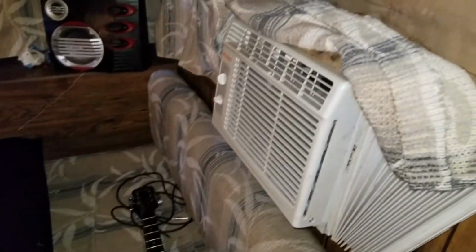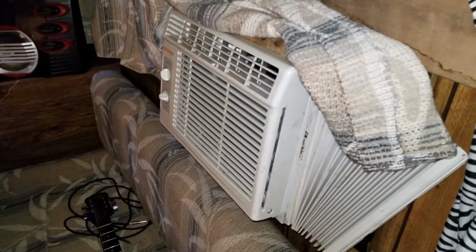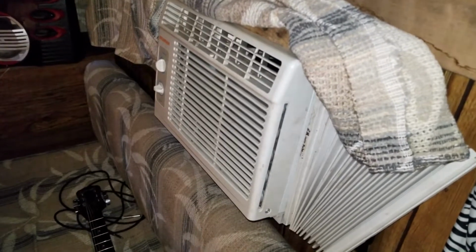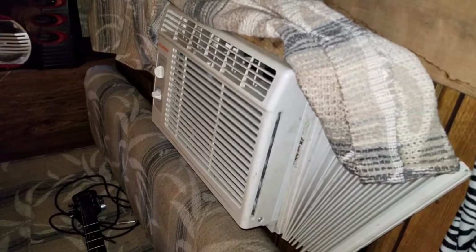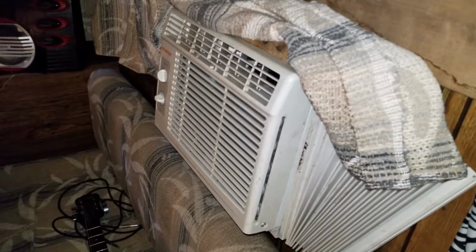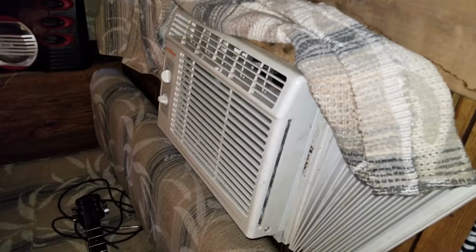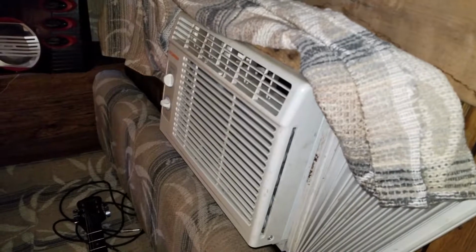So walking in, to the right we have the AC in the window. This is a house AC. Yeah, it works great. I haven't used it in 2 weeks though because I have the windows open, and honestly, it's been pretty nice out in the nights. Working at the steel place, it gets hot in there, but not too hot. But coming home, with just the windows open, the camper works great.